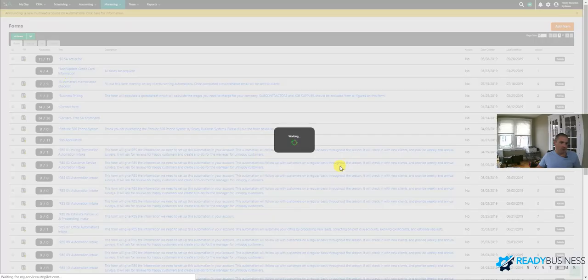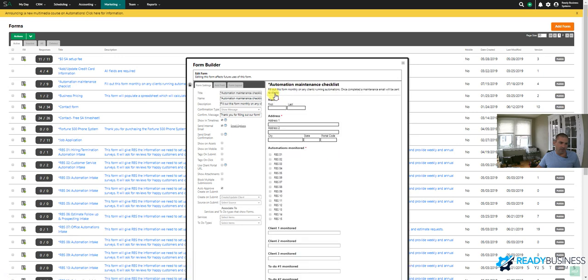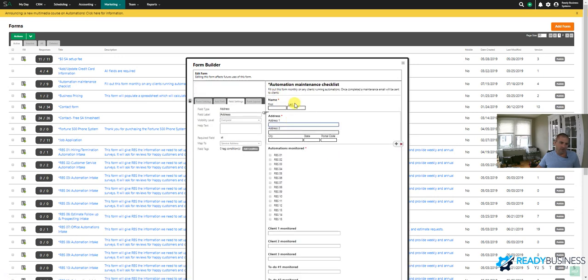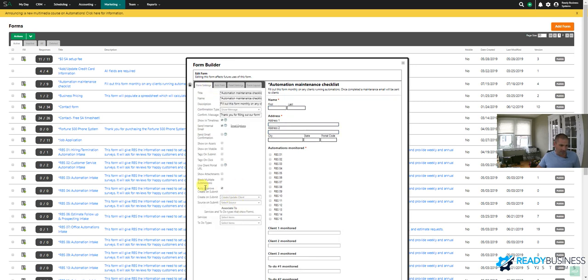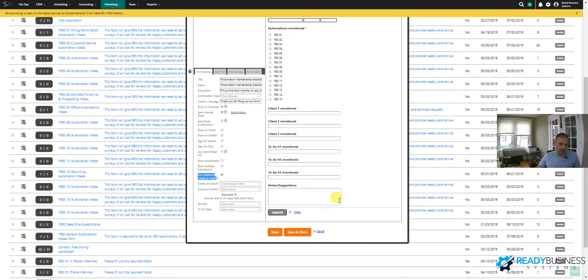So when you do these forms, if you want them to map to the fields, number one, you need to have these name and address fields, and they need to be mapping to something. On top of that, you need to have this selected. Create on submit needs to be selected. And lastly, you don't need to, but I would recommend putting this auto approve, create on submit. So that's how those forms work.